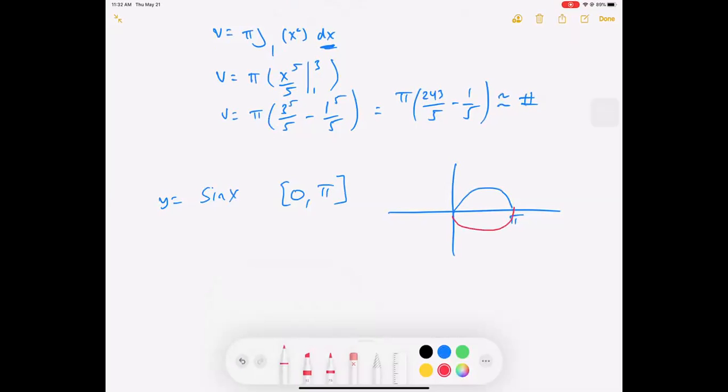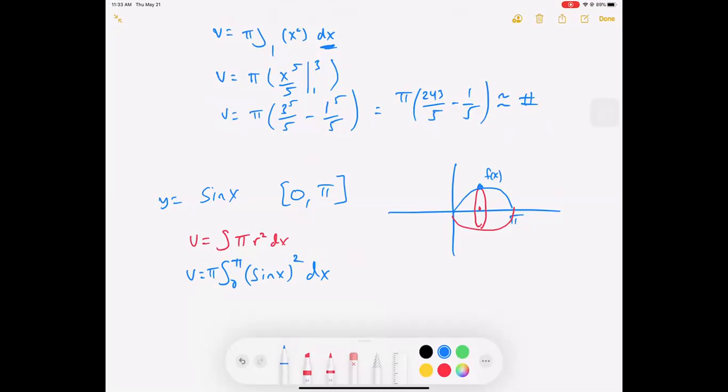So rotate this way, you end up with these little circles. Well, same thing. We're adding up circles. So the volume is integral of pi r squared with a little bit of dx. So the volume is between 0 and pi of pi. Sorry, let's put the pi outside. Then r squared, which is the radius, which is just the y value, which is just f of x, which is sine x squared. Give a little bit of dx.